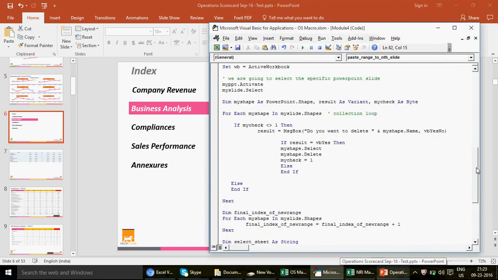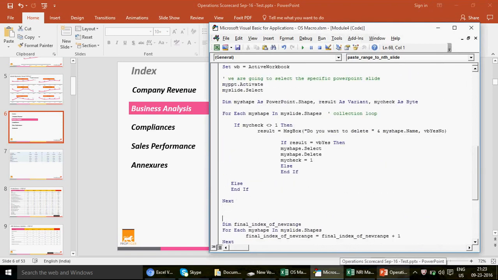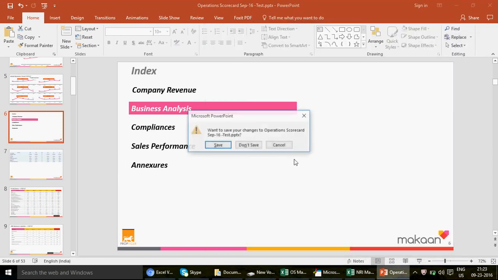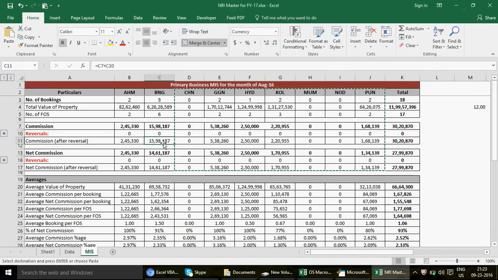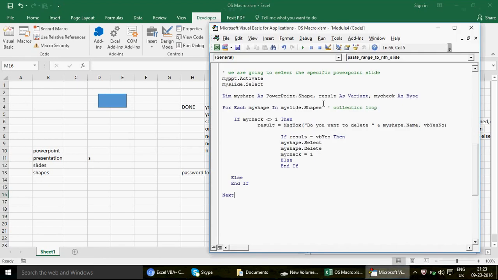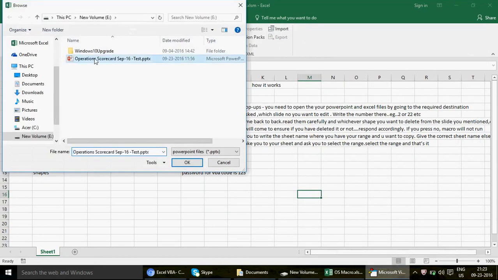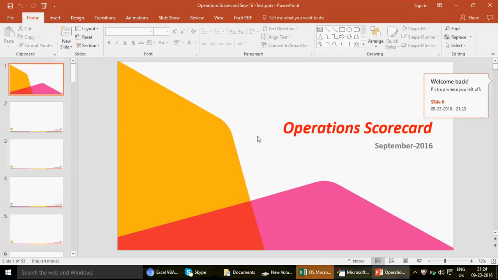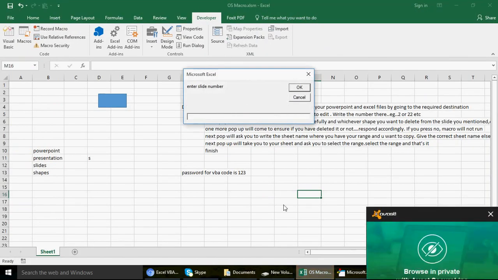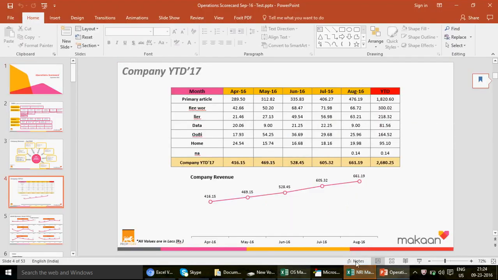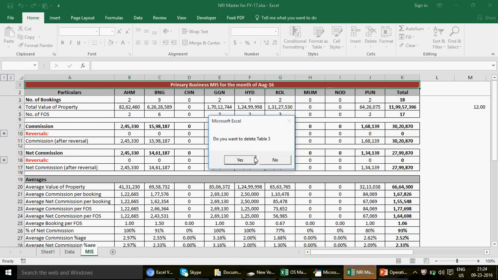Once you have all the shapes deleted, let's say by mistake you keep on clicking no. For example, if I just close this, look at this. This is a very important point. Before you put your comments there, when I selected this and wrote the slide number again, 4, remember the 4th, and now let's say you don't want to delete anything, because you're not able to find the shape which you wanted to delete.